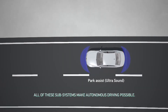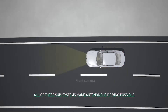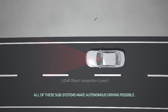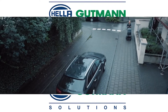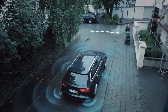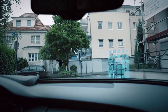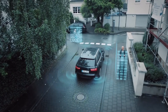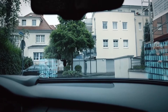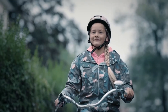So what is ADAS and what does it mean for today's motor vehicle technicians? Advanced Driver Assistance Systems are systems fitted to today's vehicles to enhance driver, passenger, and pedestrian safety, and to assist in avoiding or mitigating accidents. The systems take information from the various sensors mounted around the vehicle and can take control of the vehicle, bringing it to a complete stop if necessary by autonomous emergency braking.